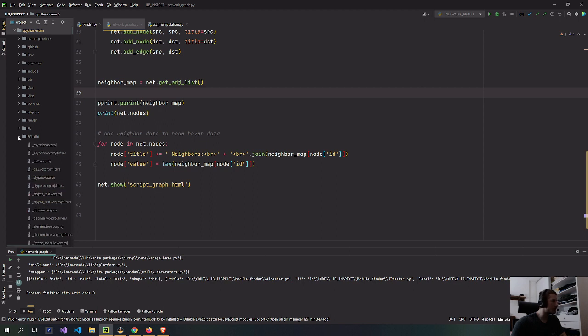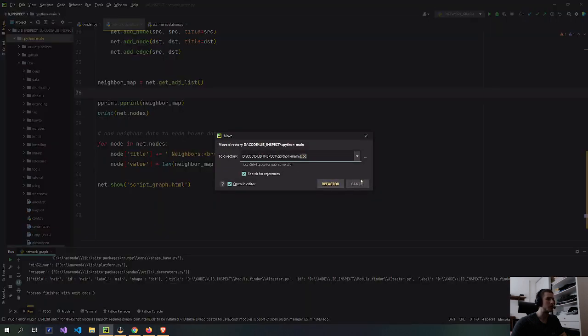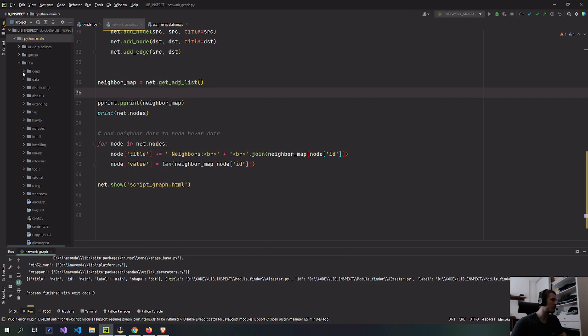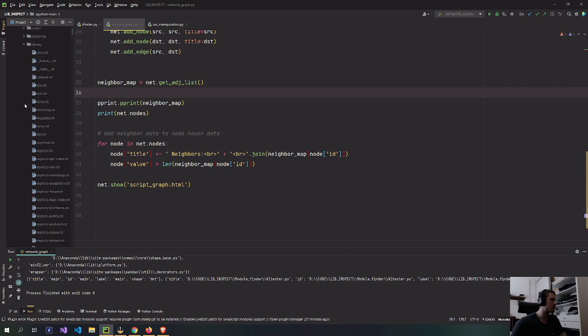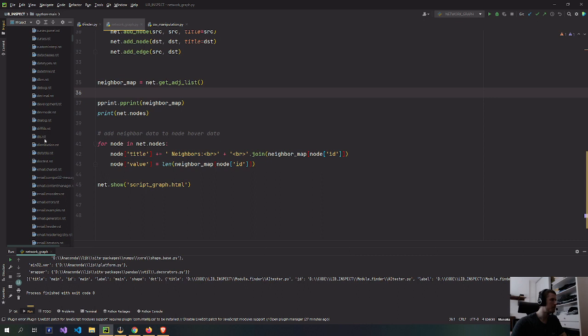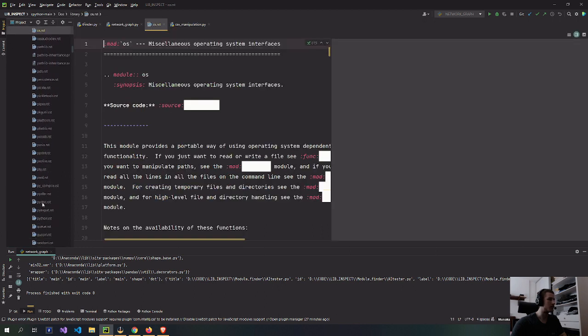Oh, so here are the files for the CPython. Remember I was starting to figure out where they come from, and I couldn't find it. And the issue is that the extension is different.